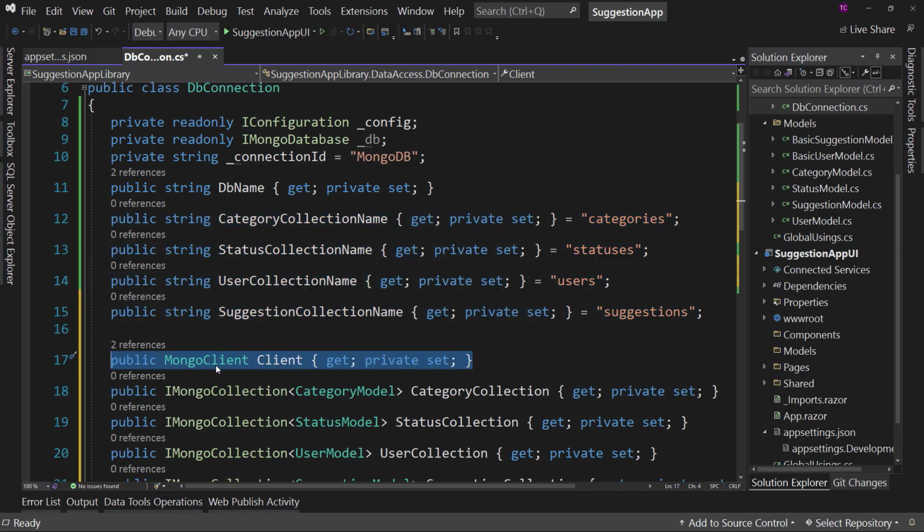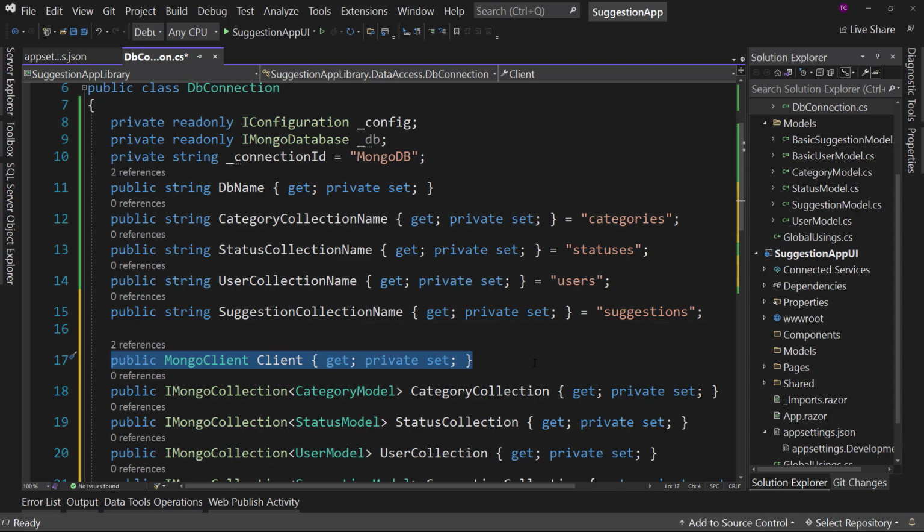The reason I'm having this be available publicly is because we need to connect to our collection outside of this DB connection. We're going to have to create transactional content, in which case we have to connect to the database directly instead of using an existing open connection to a collection.